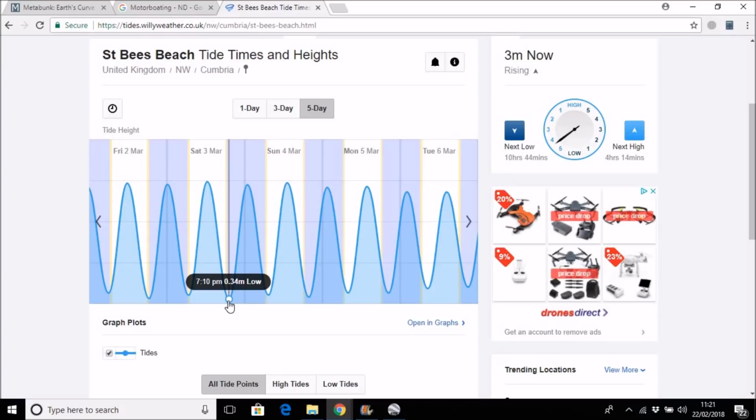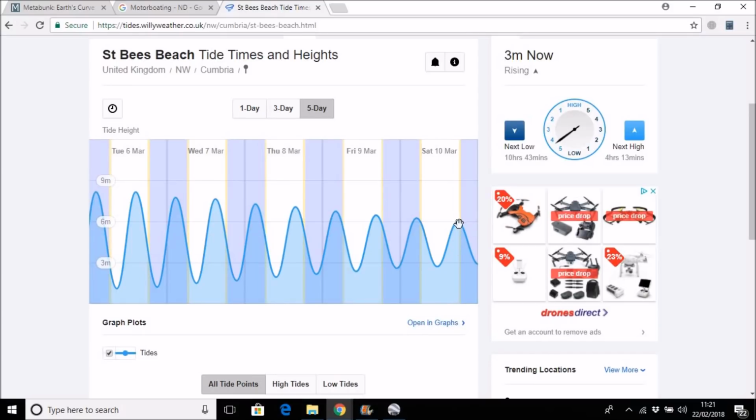And these tide tables only work on the gravitational effects on the tide. They're not actual recordings of tide heights. They are predictions based on the location of the moon and the sun relative to the Earth and what tide would be expected. Sometimes the tides are very extreme, like this, and sometimes the tides are far less extreme, like on the 10th of March. It's not going to be much difference going from 6 meters or so down to just under 3 meters or so. So only a 3 meter difference or thereabouts.